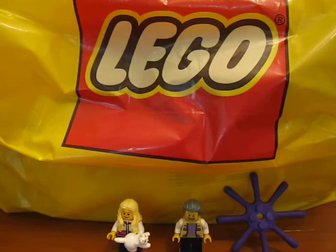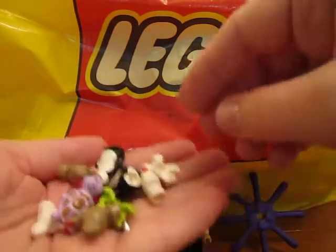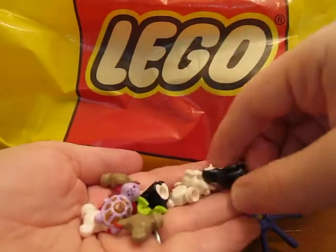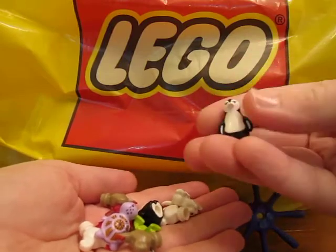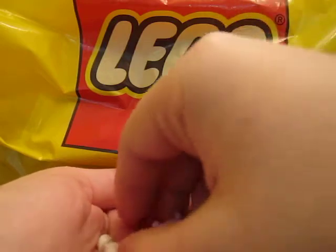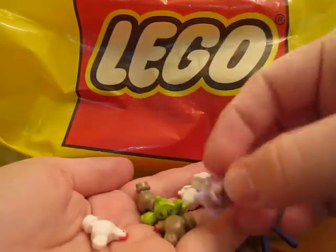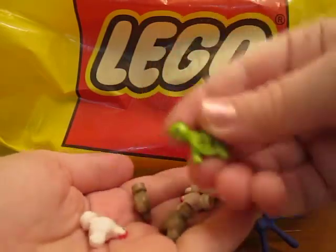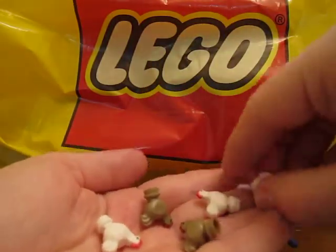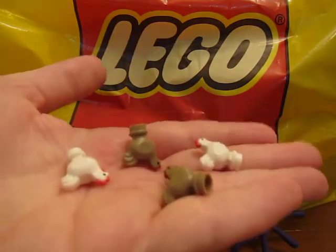Then another place that I got some stuff — I don't remember the name of the store, but they had lots of things for sale and I just grabbed what I wanted. I got a skeleton, and then I got some animals: two penguins, a pink jellyfish, two turtles — a purple turtle and a green turtle — a little white cat with eyes, and four chickens: two white chickens and two dark tan chickens.